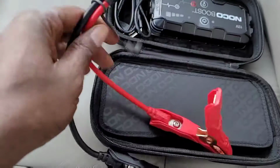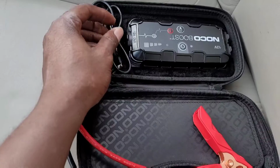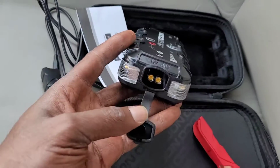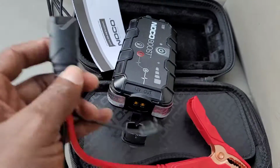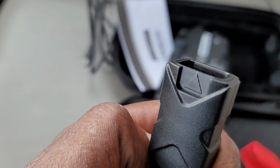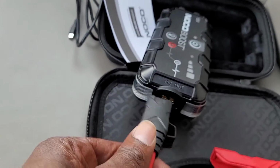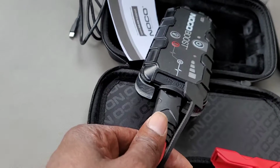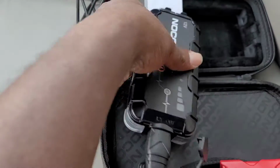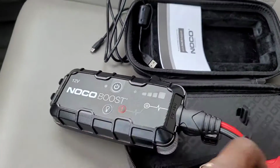You use actually this one to plug in over here, so over this one here. So there is a little arrow on the top here. Let me show you. There you go. And that's the one that goes up, and you plug that in this way, right here, just this way. So once that is in, then you can connect your car.